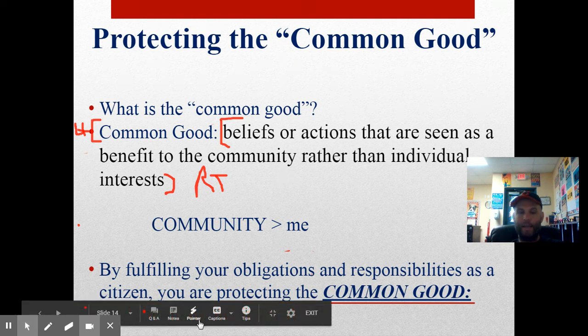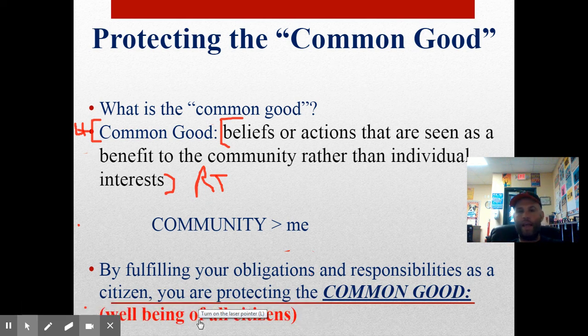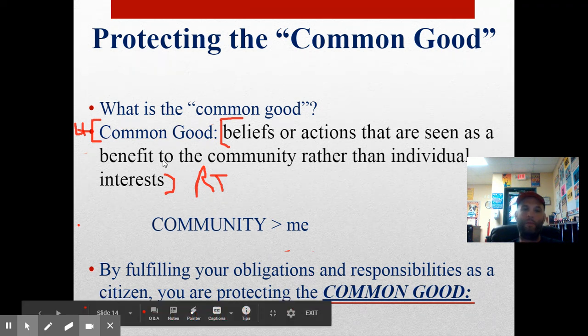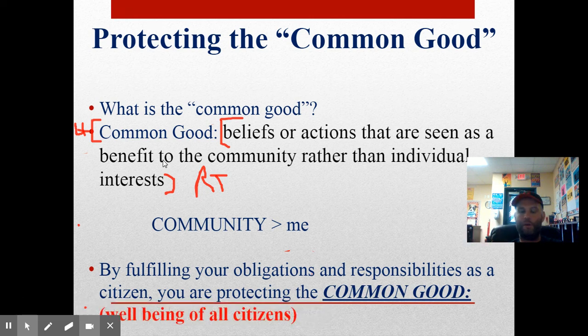Okay, that's it. Again, to recap real quick, a 60-second recap. Obligations are things you legally have to do as a citizen. Serve on juries, pay your taxes, obey the law. If you're a male, sign up for selective service at 18. Responsibilities are things you really should do to make the common good in your community a better place, like vote, be informed, participate in government, volunteer in your community. You need to know the two definitions of both those things. You need to know examples for each.